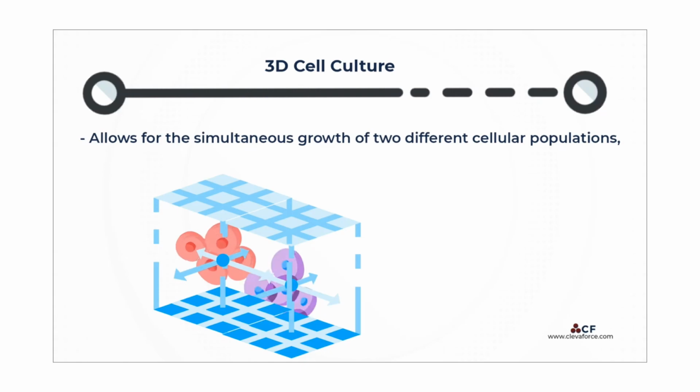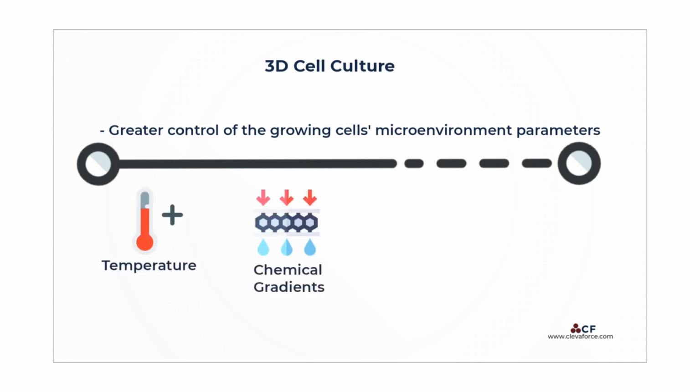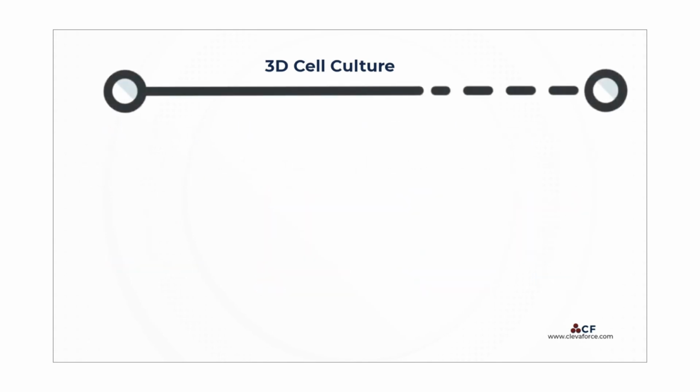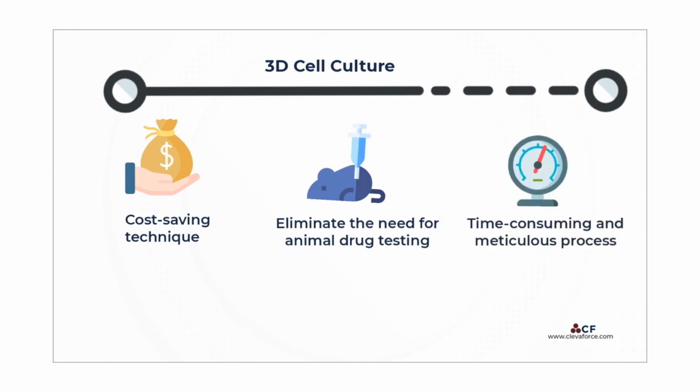with co-cultures accurately reproducing cellular functions observed within a tissue, as opposed to co-cultures based on 2D cell culture. Finally, thanks to microengineering, 3D cell culture enables greater control and monitoring of the microenvironment parameters of growing cells, temperature, chemical gradients, oxygen rate, pH, and so on, while remaining as close to reality as possible. While 3D cell culture may be a cost-effective technique that could eliminate the need for animal drug testing in clinical trials, developing automation and reproducible applications remains a time-consuming and meticulous process.